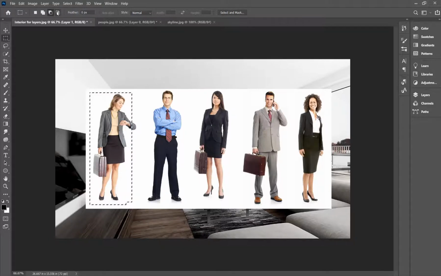And then one more thing is this tool here, and this is going to allow me to intersect with selections that I have made. So say now I only want to select her head. If I do that here, it's going to only select what was originally there in the selection that I have now made. So this works really similar to the subtraction tool, but it won't allow you to select any additional space. It only allows you to cut and do what has already been selected in your image.